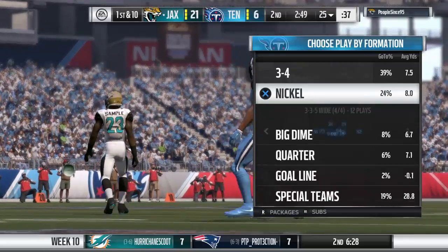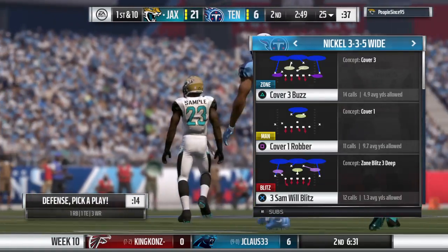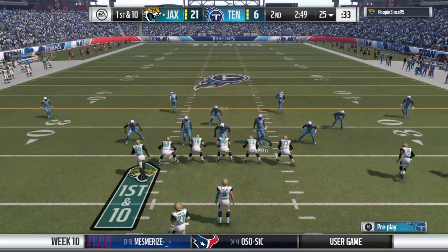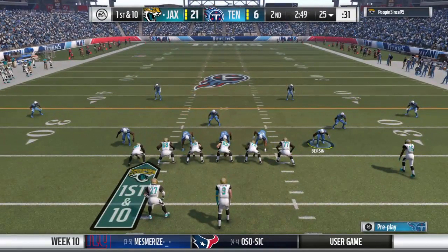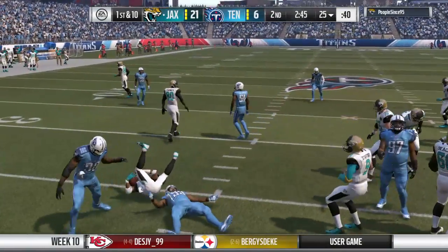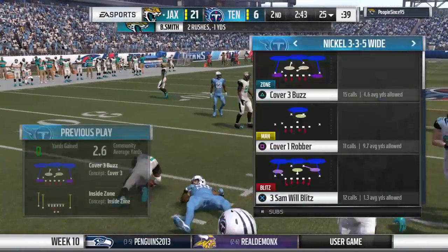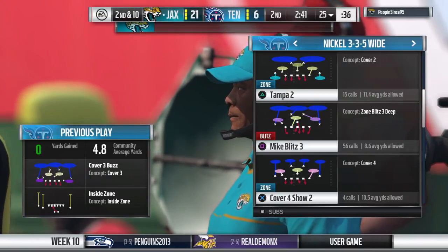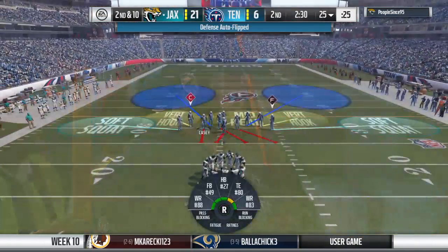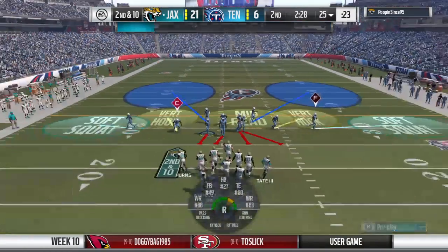Out comes the Jaguar offense now as they get set to take over. And they will simply, Charles, be looking to duplicate what they did last drive when they were able to push it in for 6. And they hope it'll be that easy, right? To be able to take exactly what happened before, replicate it, they may have to make a few additional changes along the way because I'm sure the defense will make some adjustments, but they've got to have great confidence having scored the last time out.